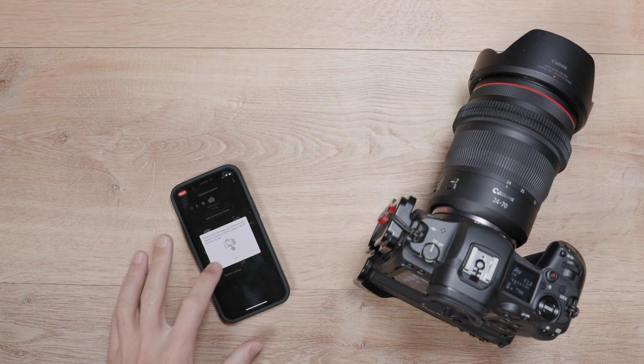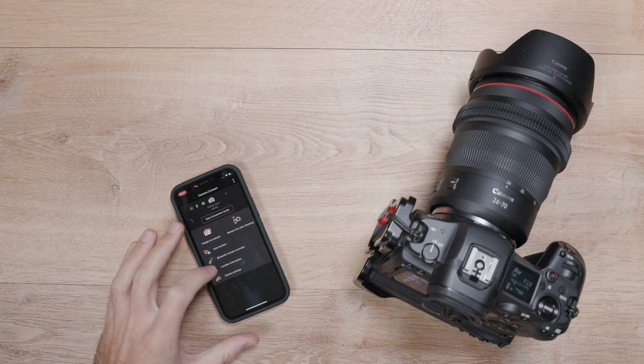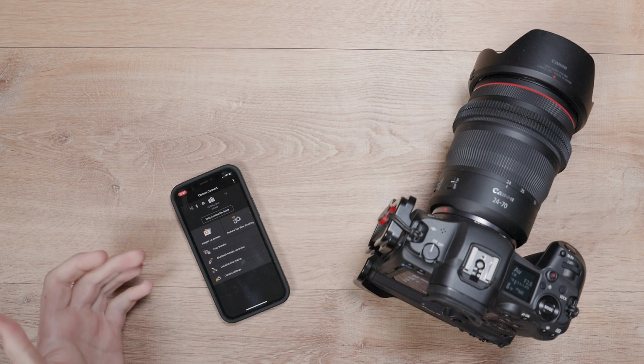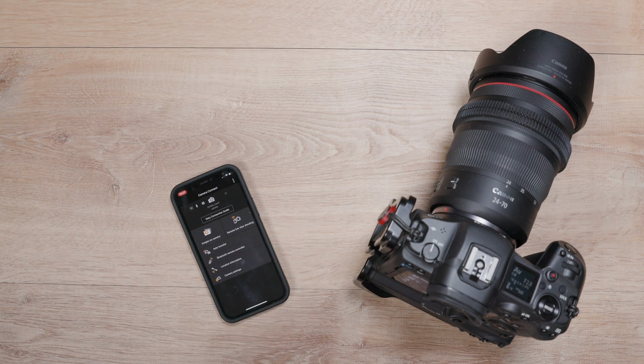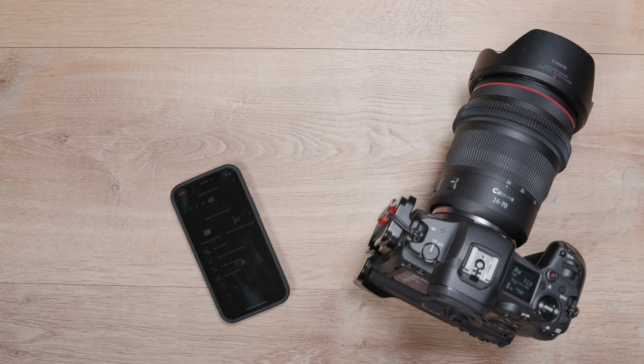The other thing you can do is from within the Bluetooth settings or Bluetooth paired phone, you can increase the capabilities by creating a local wireless network. Now to do this, you would simply tap one of the options on the phone, such as images on camera or remote live view shooting. And it will prompt you to simply tap through a couple of prompts and you will have the camera operating a Wi-Fi network in access point mode, and you connect to that, and then you have the full capabilities.